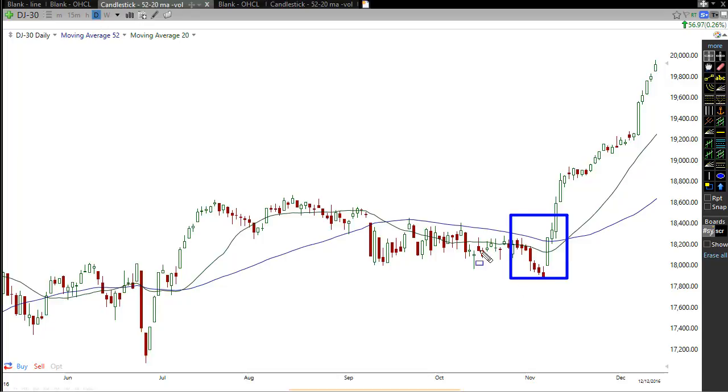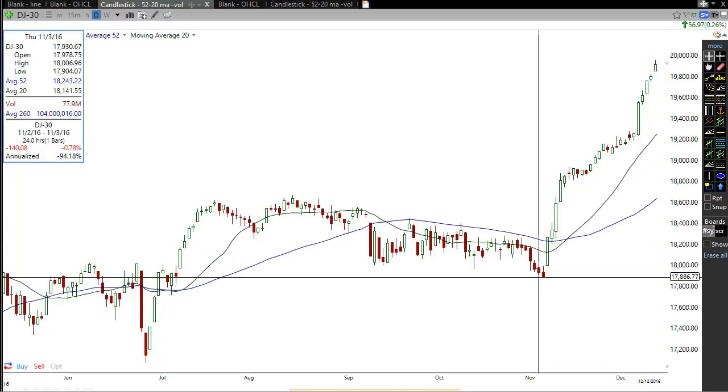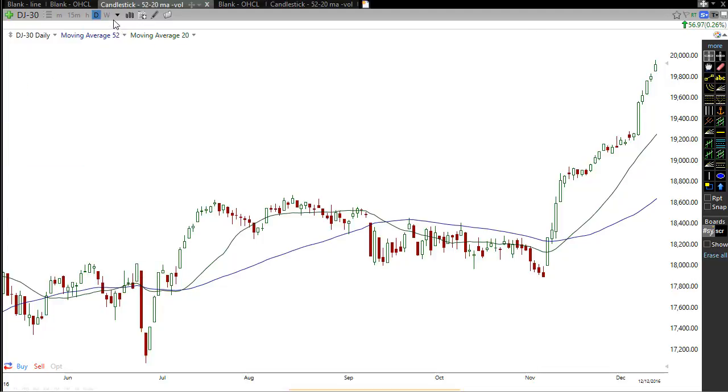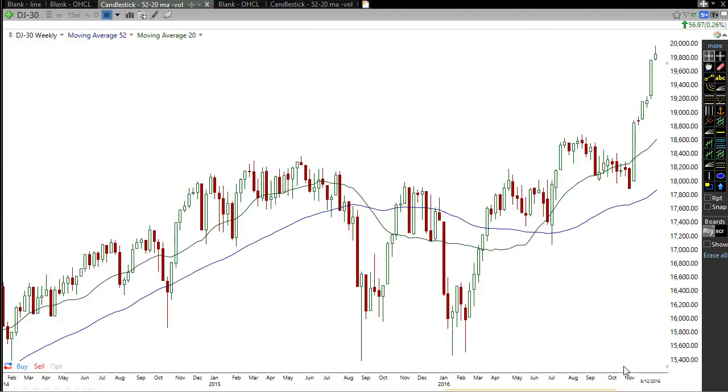So right through here, instead of listening to some people out there, what should we do? We should look at the higher time frame and say, okay, are we trading against the overall higher time frame? If you look at a short on this market here, it's a low probability trade. Let me show you the weekly chart here. So if we're looking at this, now this is November here. Let's look at the weekly chart, the higher time frame.